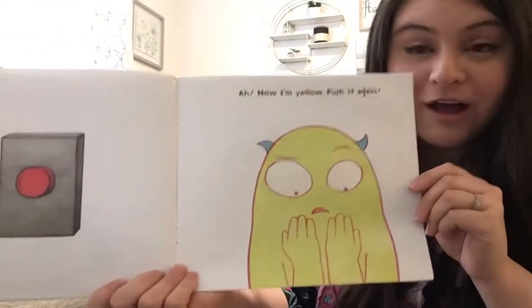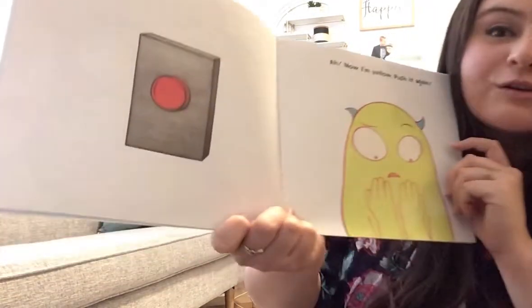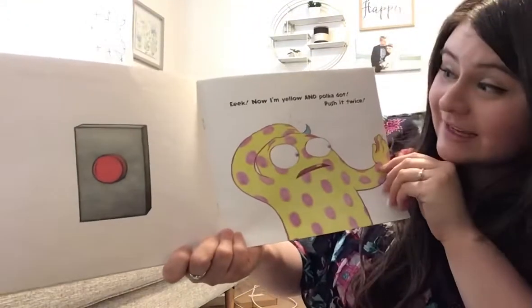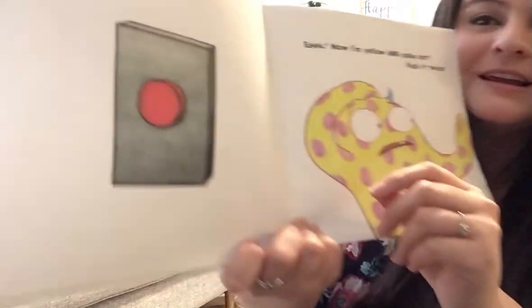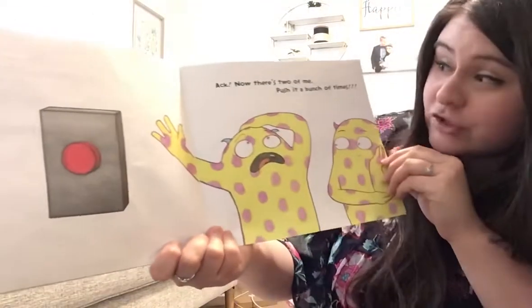What happened to him? What color did he change to? He says, Now I'm yellow. Push it again. So really softly, push that button. Eek! Now I'm yellow and polka dot. Push it twice. Ready? One, two. Ack! Now there's two of me.